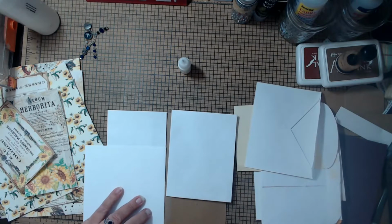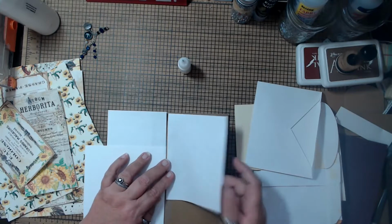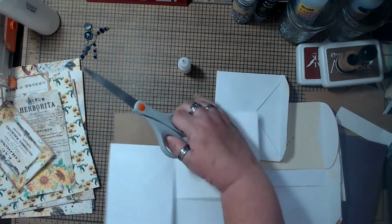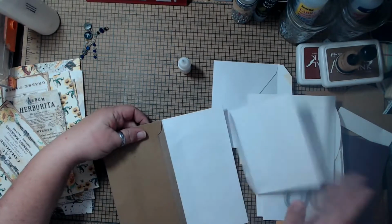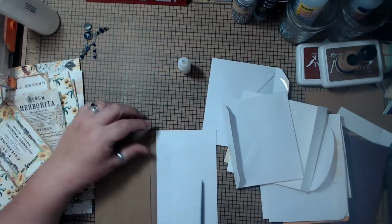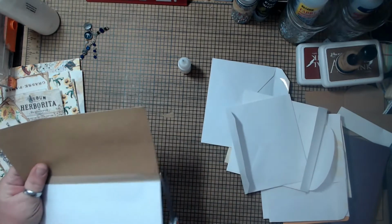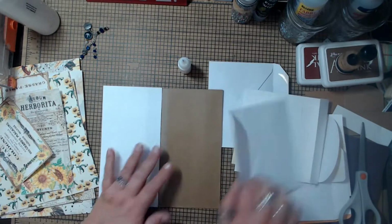Now, see, that's going to be an issue. Maybe. Not really. But if it is, all I'm going to do is just trim. Hold on. Let me show you. So this is where the envelope comes up, you know, that little piece. So I'm just going to take it off. Okay. Bring it down so I can get it off of there. Okay. So, now I have my base.